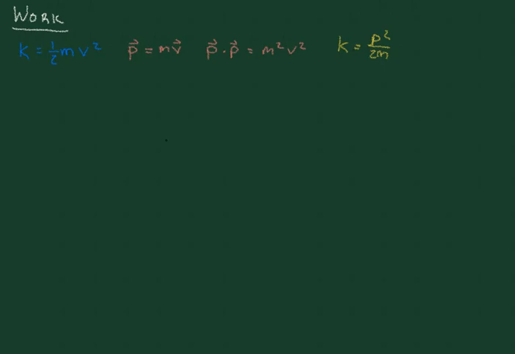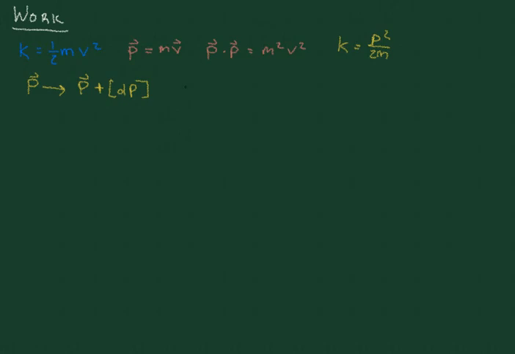Okay, but now, again, this is for something that has a constant momentum. But remember, we know that we can change our momentum, and we talked about how force and momentum are related. So now let's look at how changing momentum changes the energy. So again, let's say we have some momentum p, and then it changes because we add some infinitesimal piece of momentum. We add some small impulse, very, very small impulse.